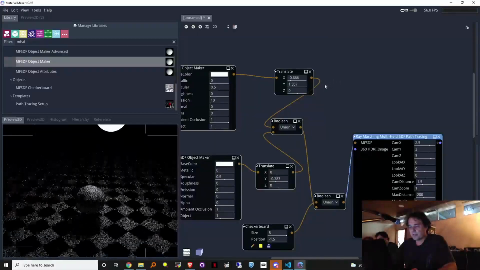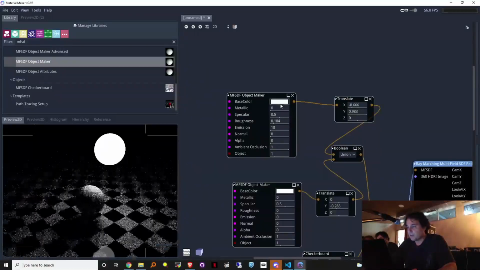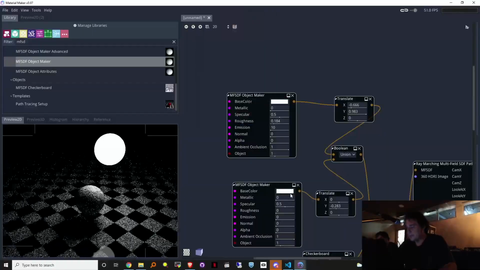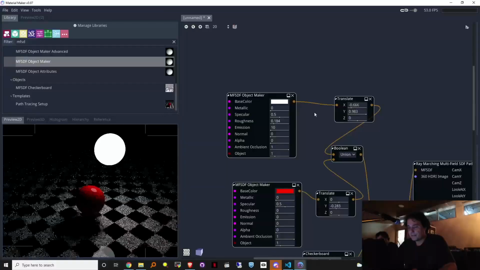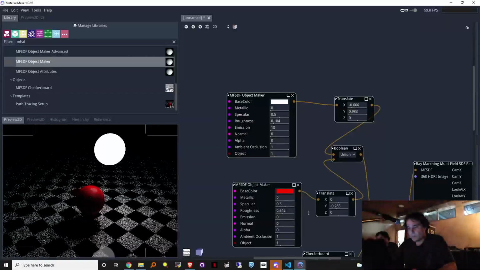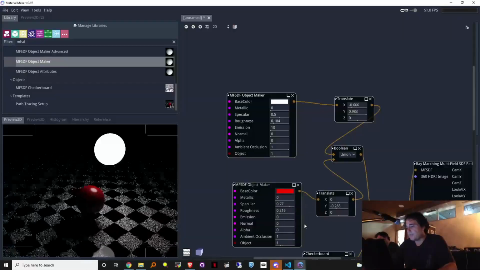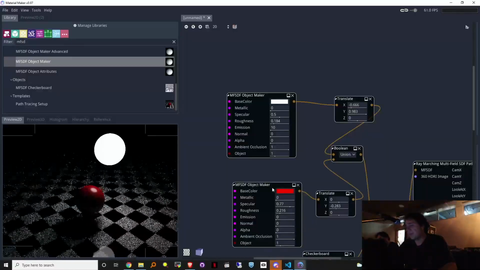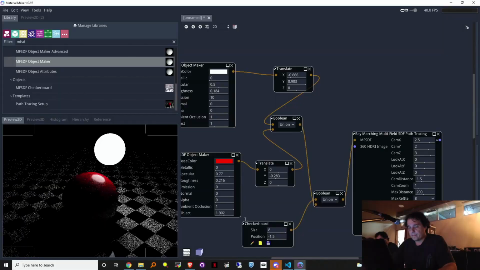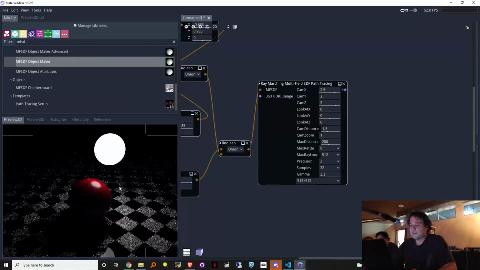Let's remove the light. Another interesting thing, all these parameters work much better now. So if I put, oh, this is the light, exactly. I will not change the light. I will just change this one. You can see here the very bright spot. You can use this. Change everything. It's more physically correct. It doesn't support everything yet. Again, this is a work in progress. I will now add a special node that will converge this image.